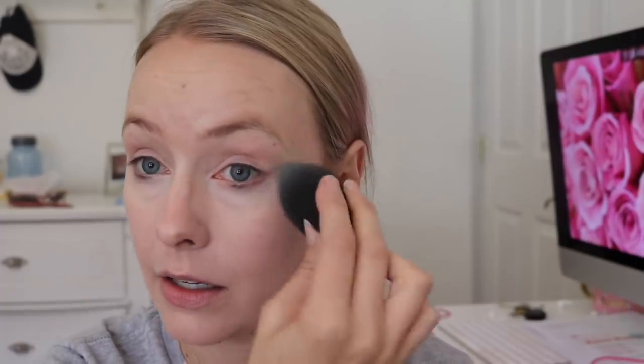That actually brightened pretty good. I went with the lighter shade from the concealer because I had two shades. I went with the lightest one that I had because I felt like the one I've been using would be too dark compared to this foundation. So that actually looks all right with the foundation, but I still feel like compared to my neck, my face looks really pale.